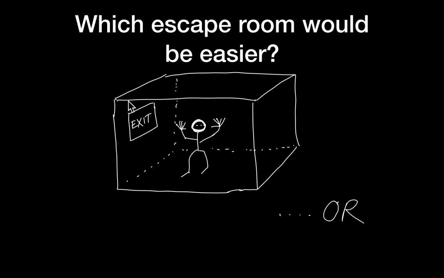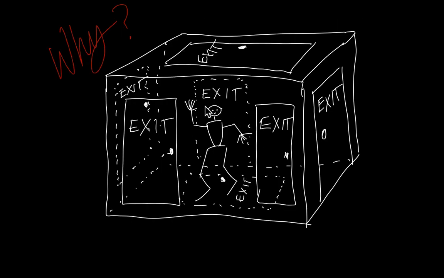Okay, so let's look at a real world question here. We got an escape room, which needs to be popping up all over the place, and look at this example here. If we have one person, this huge room, and have one door, how fast do you think it would take for them to jump out of that little escape hatch or whatever? Okay, let's compare that to this example here, where you have the same person, but now we have 2 doors here. There's a door behind here, another door here, a door here, a door here, a door here.